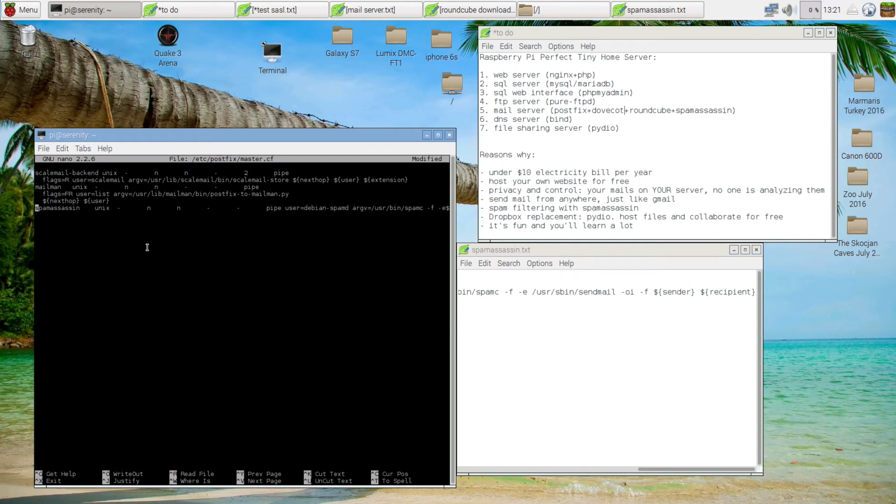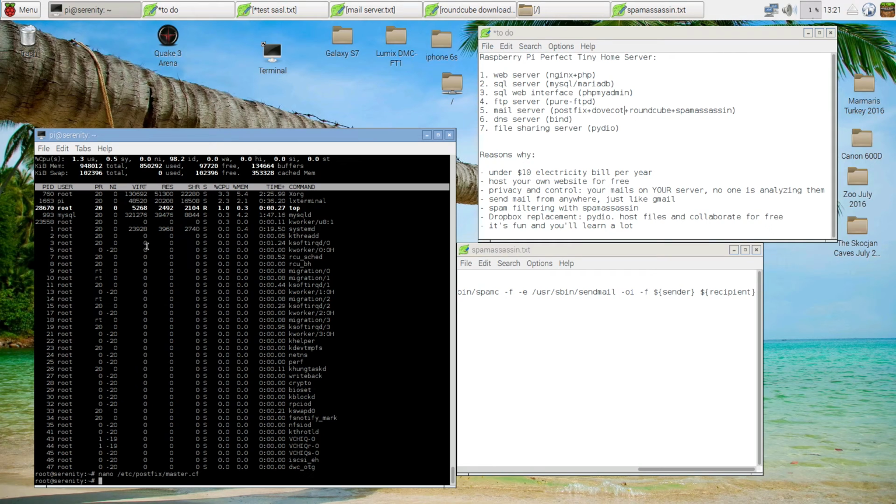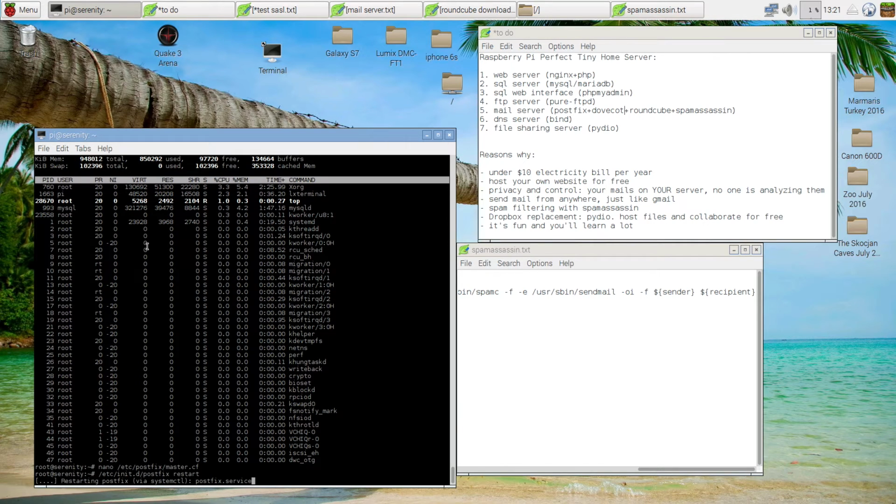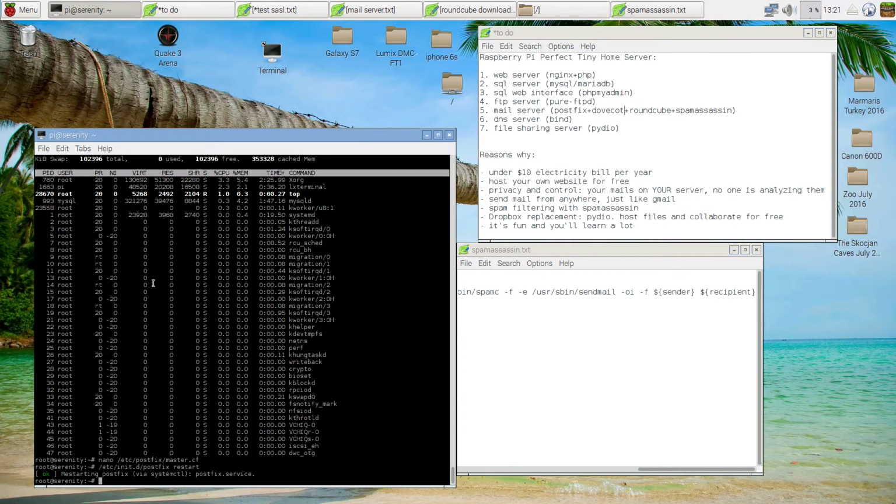So it should look something like this. Control X, Y, enter, and let's restart Postfix. /etc/init.d/postfix restart. Okay, no errors. Postfix is now officially using SpamAssassin for spam processing.